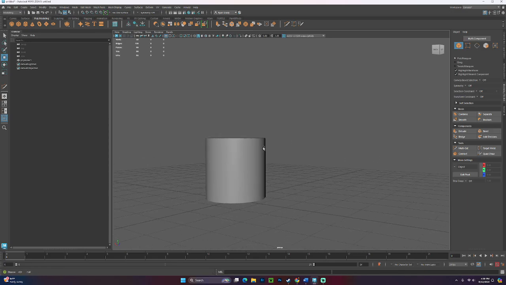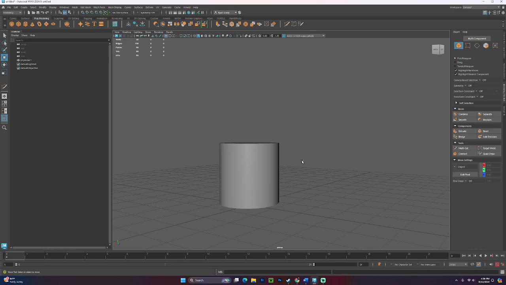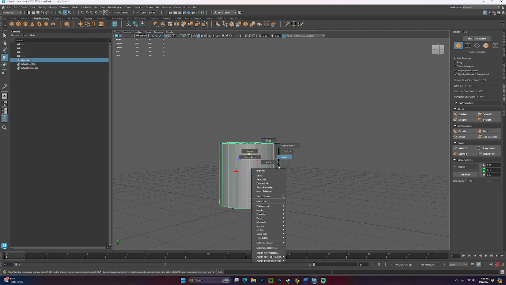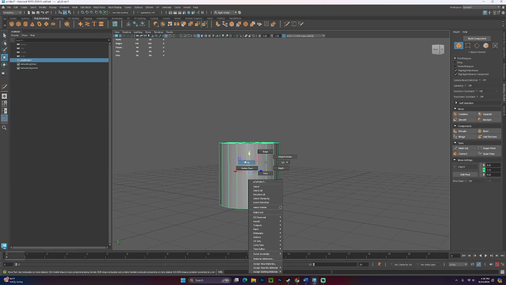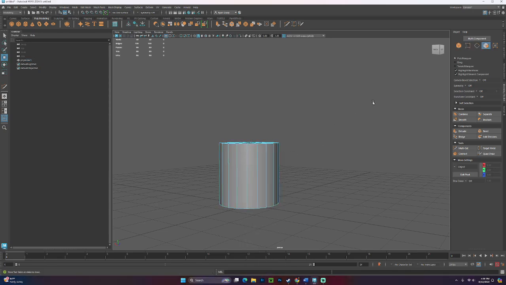Make sure when you're using a 3D program, you're always using a mouse with a middle mouse button. Right click will allow you to pick all your different modes from object mode, vertex mode, face mode. Some people will do it up here in the modeling toolkit, but that is slow. I highly encourage you to learn how to do the wheel.